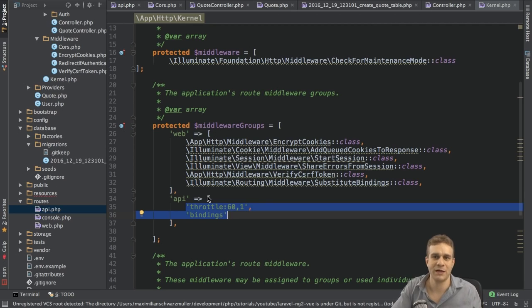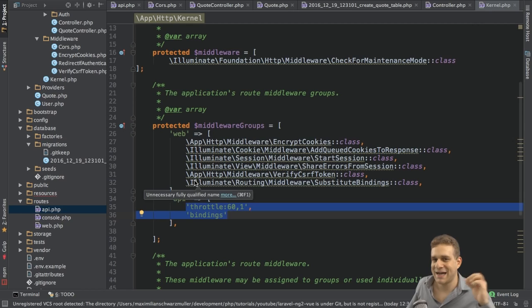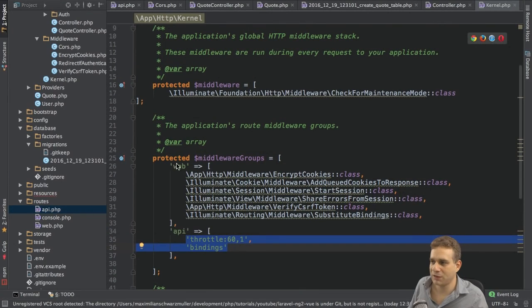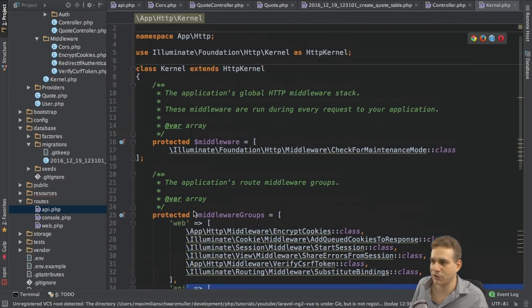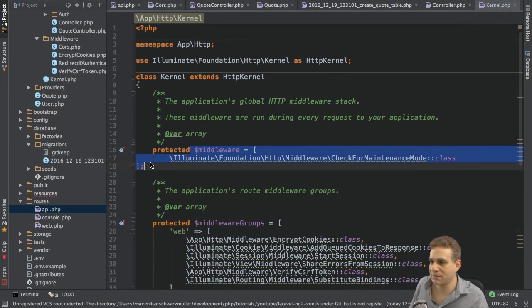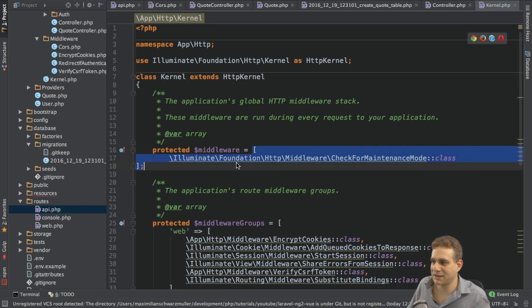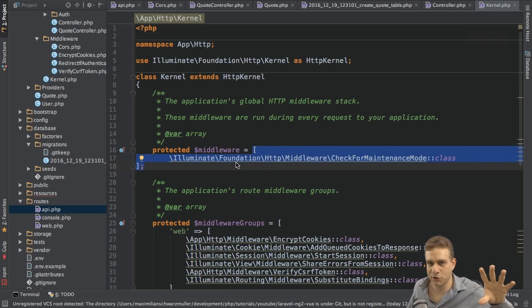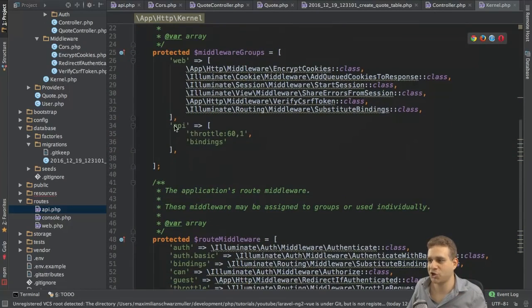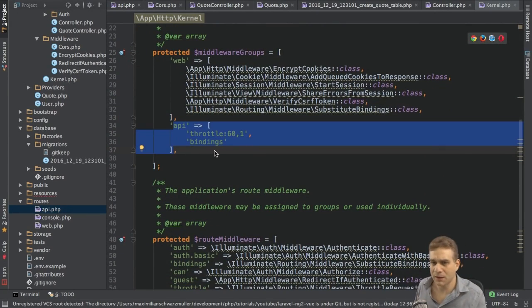OPTIONS kind of tries to find out which options do I have. Am I allowed to send a POST request here? And of course you are allowed, but your browser doesn't know that. And to tackle this extra OPTIONS request, which we can't stop from being created, I actually will add my middleware not here in the route group, but actually here in the middleware array, which basically just means the middlewares set up in this array are applied to all requests, not just the requests reaching out to my API middleware group.